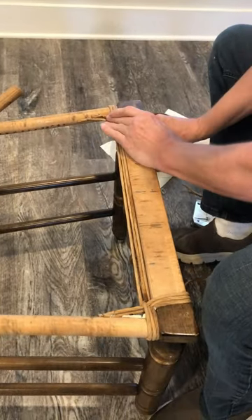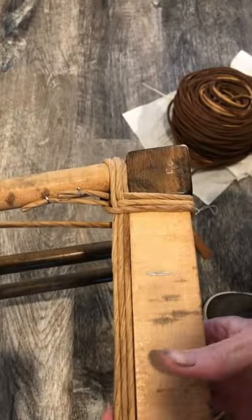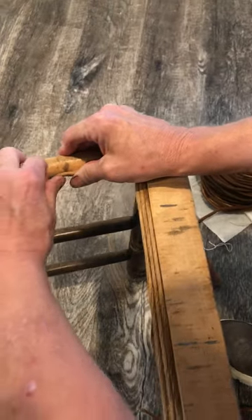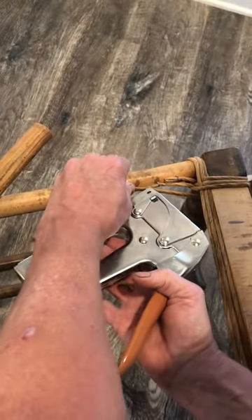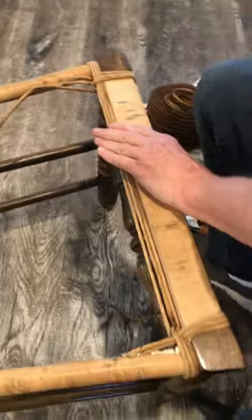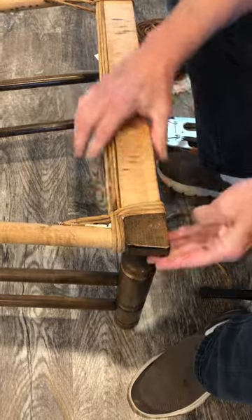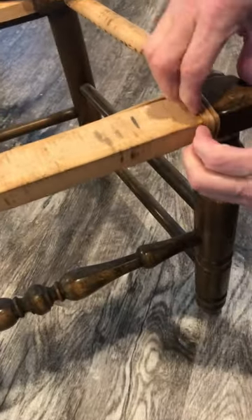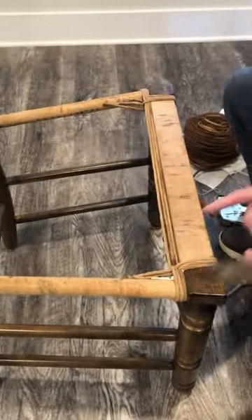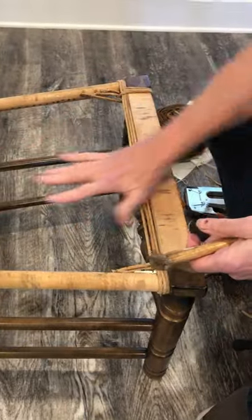See now your patterns are starting right here — keep everything tight. Now about the third or fourth time around, I'm going to double check everything, make sure everything's in place, everything's tight and it looks good. You want to do that every three or four times. So I'm going to look at this, make sure my bottom's tight. See right here, there's a little bit of loose — I'm going to pull it tight. That's the way you want it. So once we get this filled in, we'll start filling the inside in.